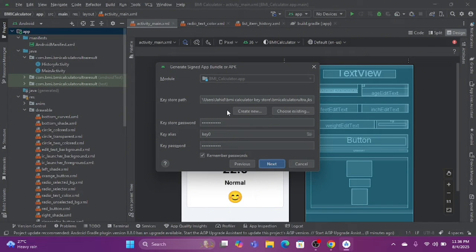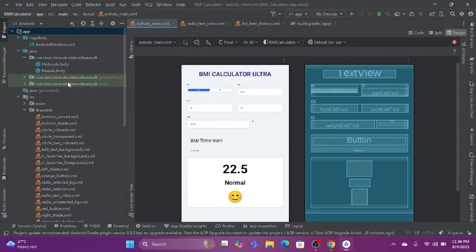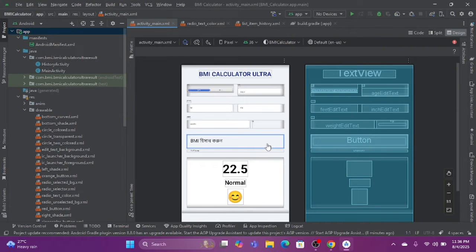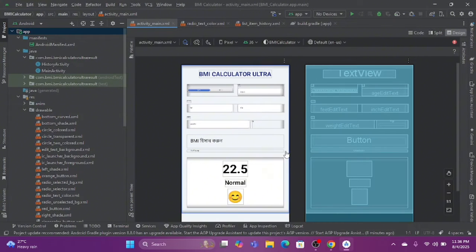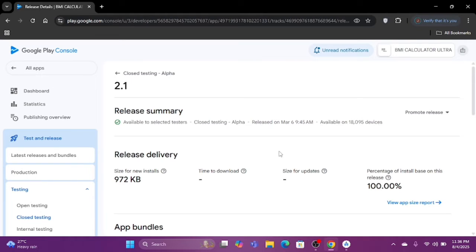If you don't use this, your app will not update. Also our package name will be the same, because if your package name does not remain the same, it will not be approved or it will not work. So we have also set the package name for this app.